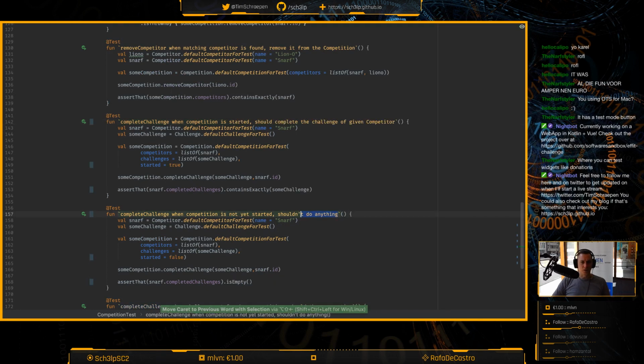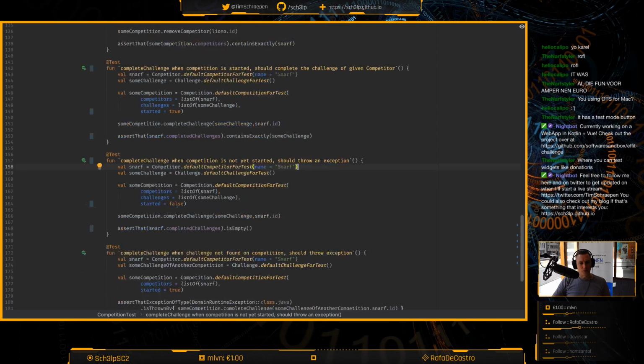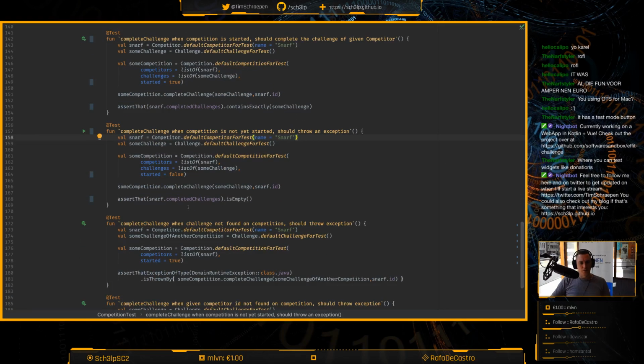It's gonna have to be like should throw exception. Because then it'll be clear that you first need to start the challenge before. So this does need to remain empty.